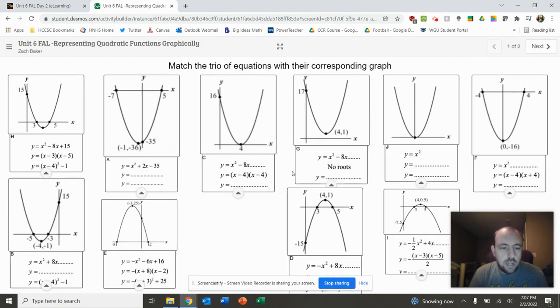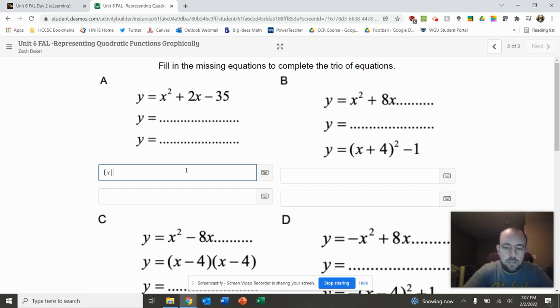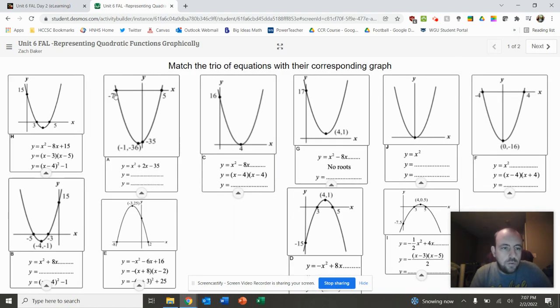So if I go out here and try to find where I've got A. Okay, A is right here. Now, my roots, you can see, are -7 and 5. Now, I know my a value is just 1. So here I could put x plus 7 and then x minus 5. And I could put y equals in there as well. If you don't get to y equals, I'm okay with that as long as we have the x plus 7 and x minus 5. So that's the first thing we're looking for, what is that factored form. Now, you might be thinking, well, why did I put plus 7 and 5? Well, it's essentially the opposite sign of that.